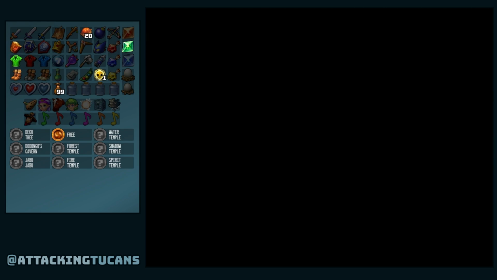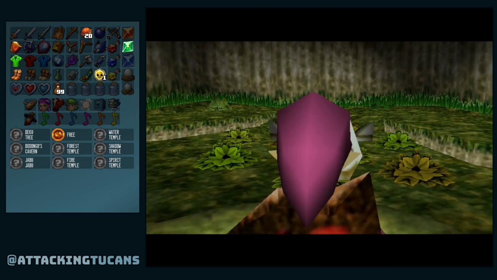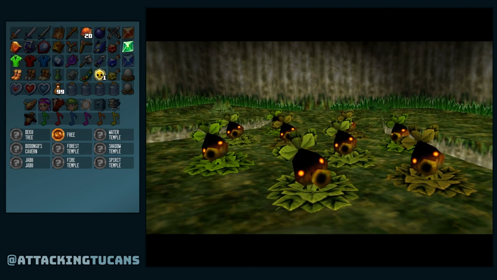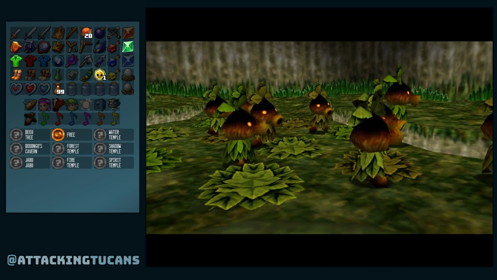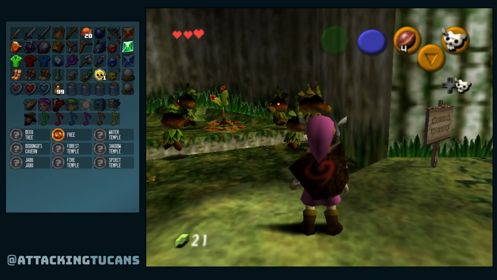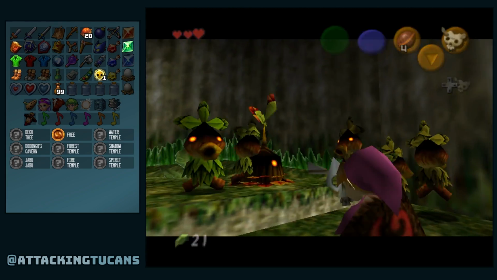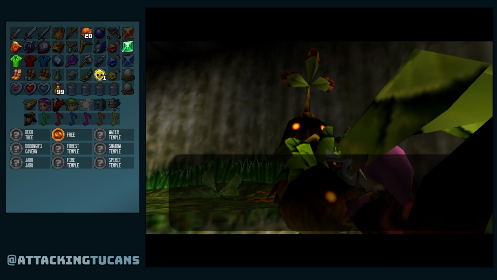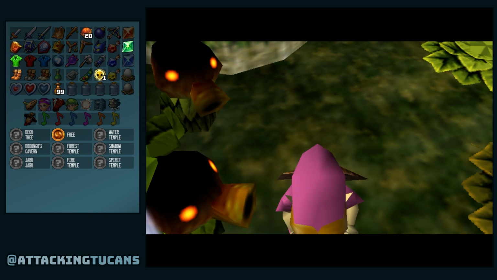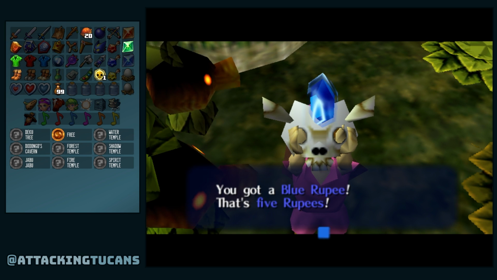I'm actually gonna jump down here because since we have the skull mask, we should be able to get a check from these Deku Scrubs. They're discussing amongst themselves. And now they're dancing! I love a Deku Scrub party. No! It looks like this bloopy is imprinted on my forehead.